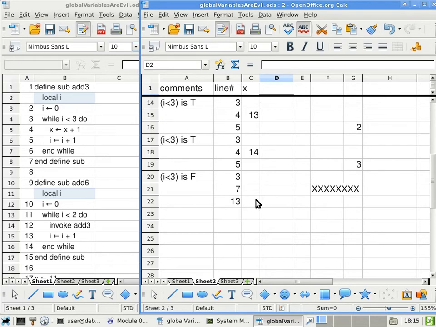We can still have a global variable I. If you have a global variable I and you have a local variable I, the local version of variable I is set to hide the global version. It's kind of like when you're working in an office. Let's say you're working in a cubicle. When you want to reach for a stapler, you have your own stapler on your desk, but somewhere else, next to the copier, probably is also another stapler.